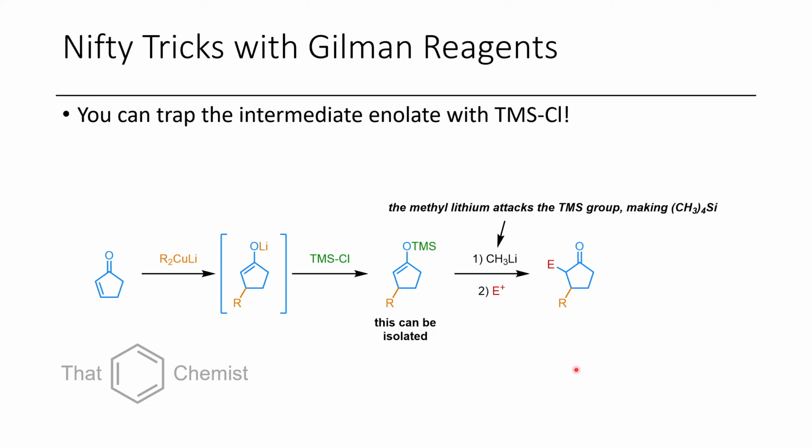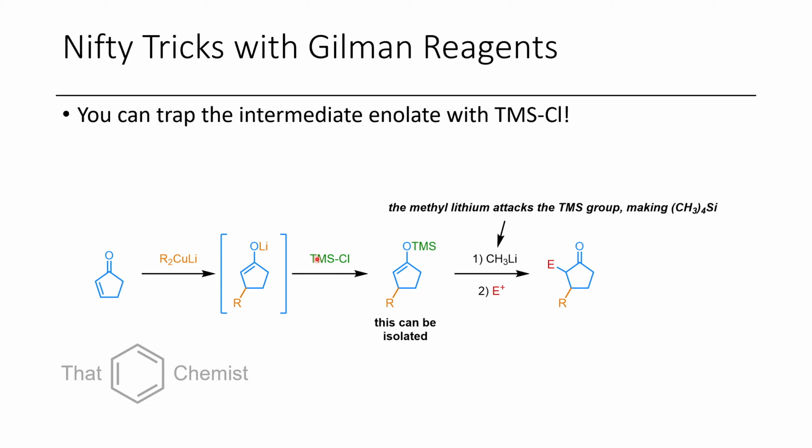Now, one really cool trick that you can do with this chemistry is you could add in a cuprate. You remember the Gilman reagents do 1,4 addition. You'll form a lithium enolate. Now, I draw this as a lithium enolate, but because there's copper present, this is actually kind of a copper enolate as well. There are different cations moving around. And it's just known that these copper enolates aren't very reactive. So you could say that you want to quench with an electrophile and maybe it would work at this stage, but you'd still be better off to just add in TMS chloride anyway.